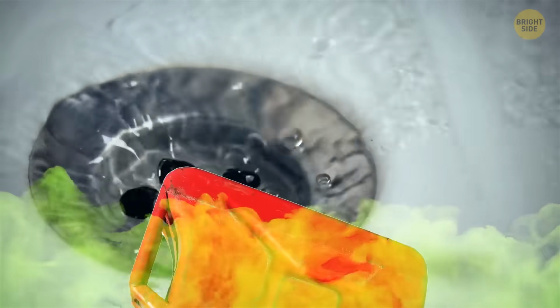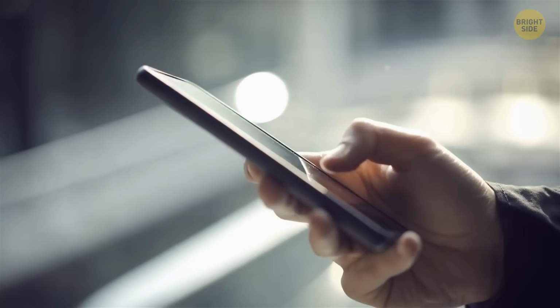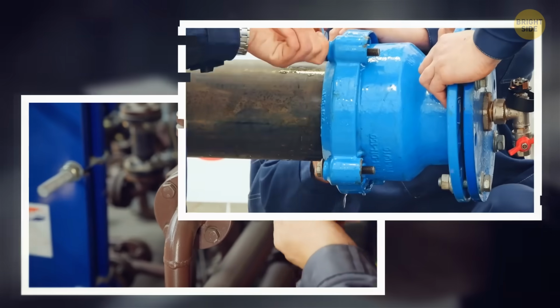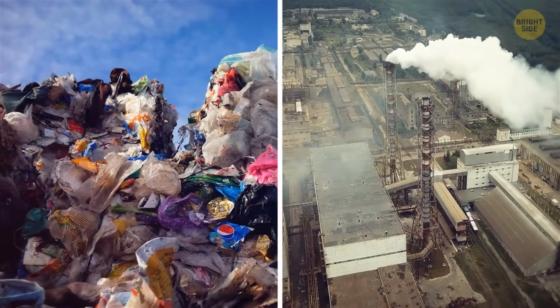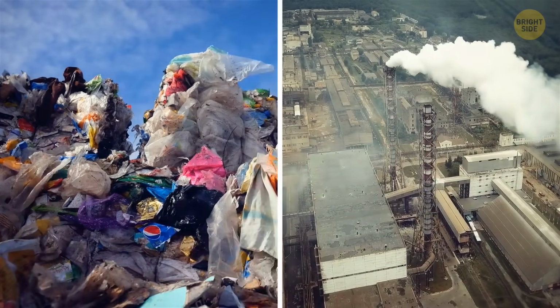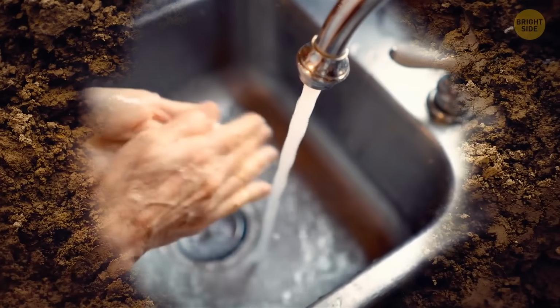In case you notice that your tap water smells a bit like gasoline, you might need to act fast, as this can be something serious. Promptly give your local health or utilities department a call to get to the bottom of the issue. It could be something like a nearby landfill or factory contaminating your water supply, or even a fuel storage tank problem. Tap water doesn't just come out of the ground that way, you know.